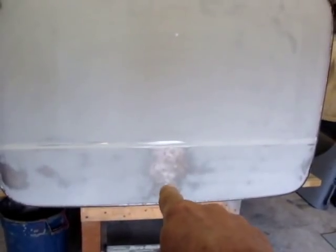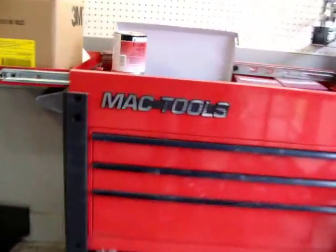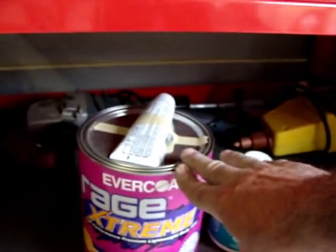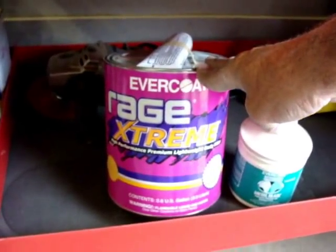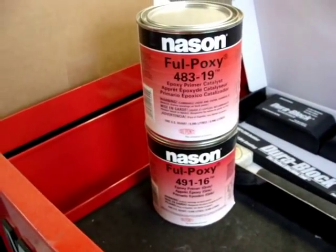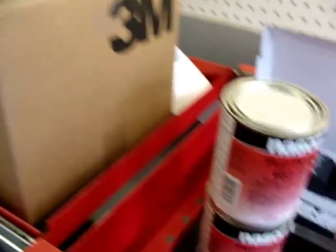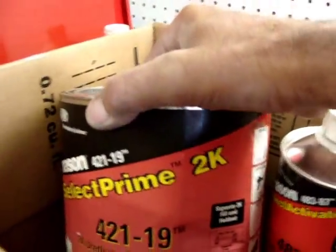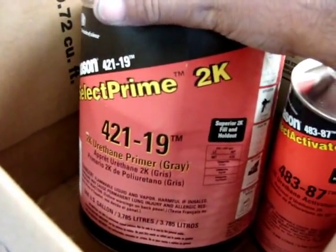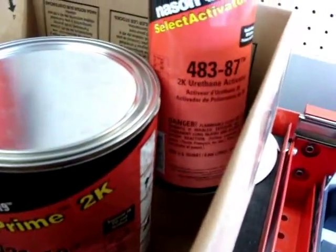I got to do a little work in this area right here where I had a CB antenna. There was a hole — I filled it in, so I'm gonna put a little filler over it and do whatever I gotta do to get that done. I'll be using this Evercoat Rage Extreme. Getting ready to epoxy — got this right here, one-to-one mix. I've never even shot epoxy primer on anything, so this is all new to me. I'm just watching videos as I go. That's my 2K — it's a 4:1 mix with the activator.